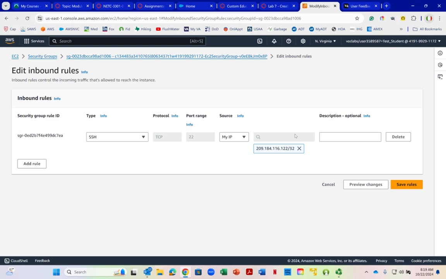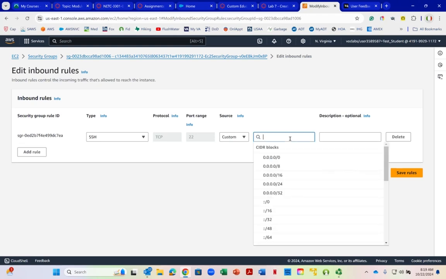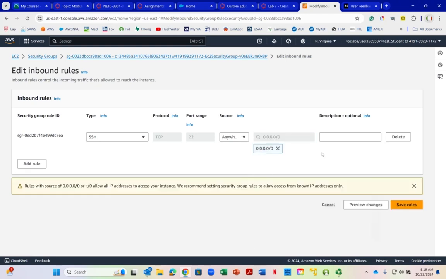Okay, that's the preferred way of editing the inbound rules and securing your EC2 instance. That's just something to pay attention to. I'm going to leave it as is, 0.0.0.0/0, just for the purposes of the lab. And then you would add additional rules as appropriate.